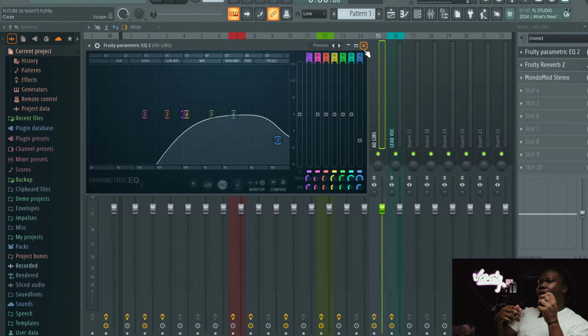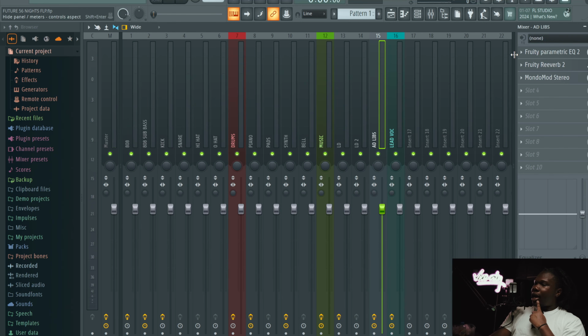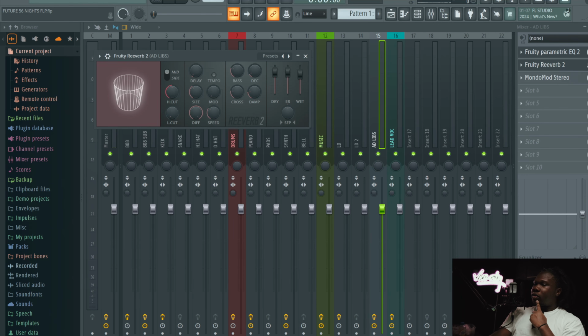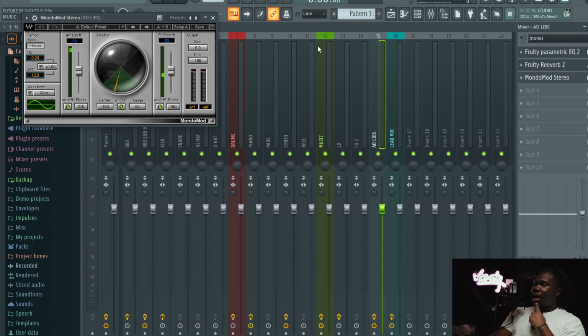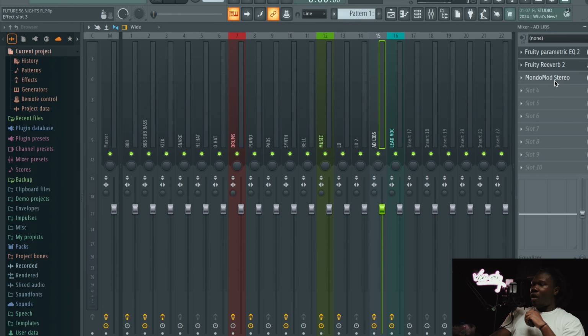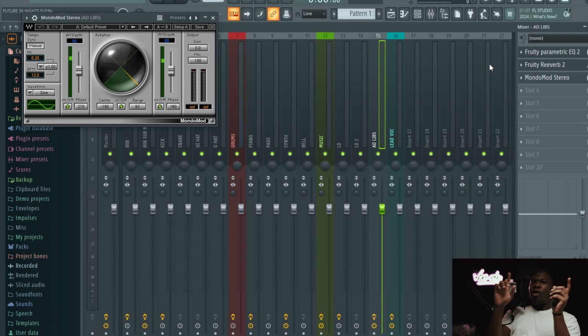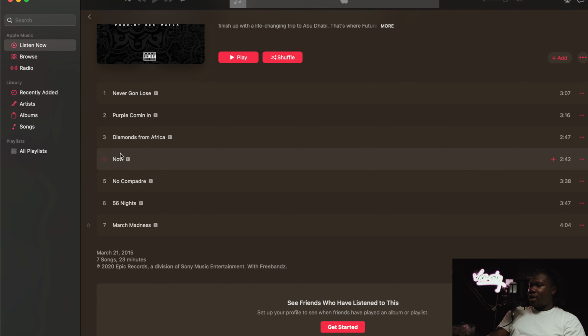You know, there's a craft of rapping in the autotune. For the ad libs, I would use the basic reverb, and I use the mono mod to make that basic reverb more interesting. I'd have a hall reverb, but then the mono mod is making that hall reverb move all around. And I like that about the song Diamonds from Africa and Now.